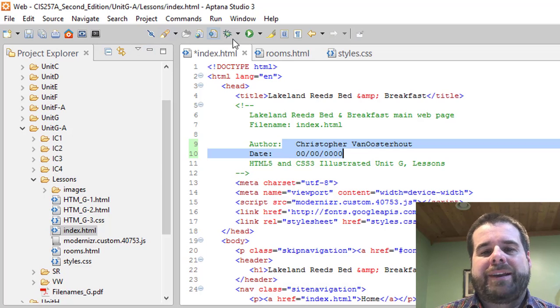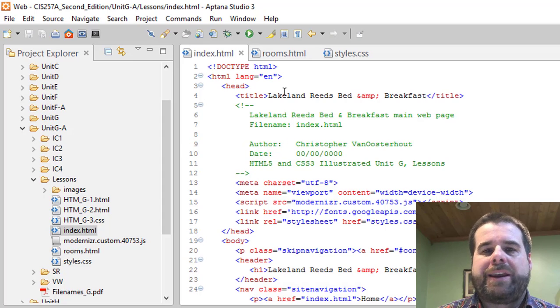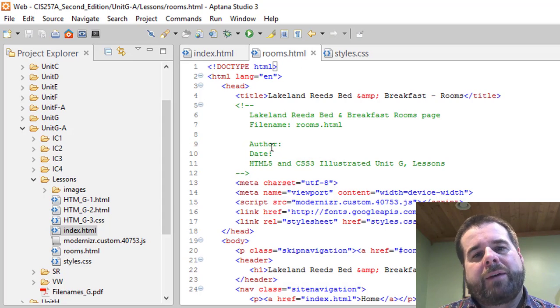And what I'm going to do is I don't manually enter this information on each of the 3 files. I'll go in, enter it on one, copy it from that one, then go to each of the individual files. Once I've copied from the index file, I'm going to paste it into the rooms file and then make sure I've saved it. Again, I use Control S to save. That's just a keyboard shortcut. Then we'll go into the styles file and do the same thing. Paste our name and our date, today's date, and do a Control S.